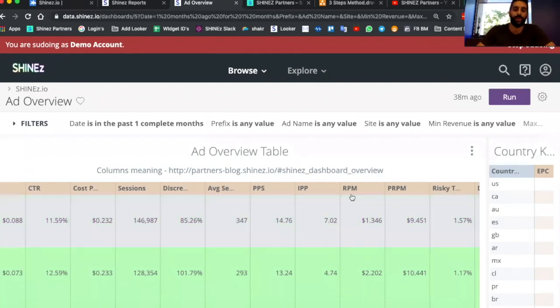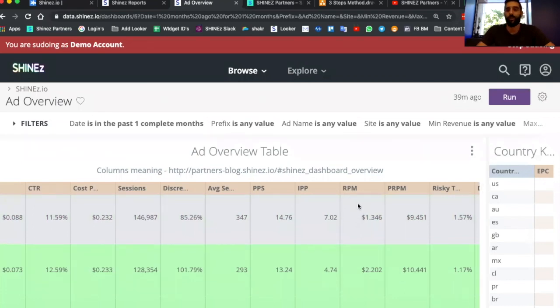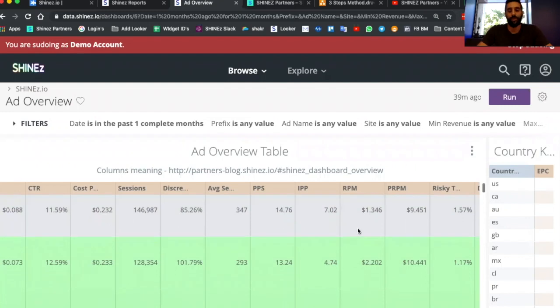Then we have the RPM. That's the revenue per 1,000 impressions. Obviously, we are selling ads on our site, so we make our revenue from selling ads in CPM. We are showing you this as an RPM, and that can also be a factor of how good the quality is of the traffic that you send. A higher RPM means our advertisers like the traffic more, the users that you send more, so the RPM will be higher.